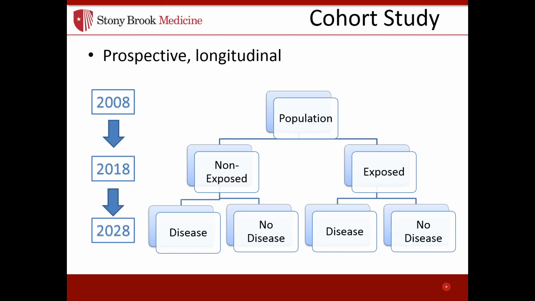A benefit to this is that it is good for looking at an outcome if the intervention itself would be considered unethical. A limitation is that it is absolutely time-consuming and expensive compared to retrospective studies. Also, cohort studies may have many confounders, and these are difficult to control for.